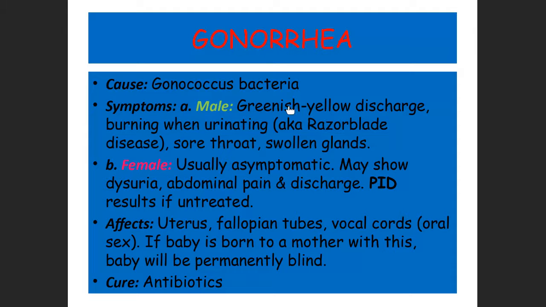Gonorrhea. Gonorrhea is also caused by a bacteria, gonococcus bacteria, which is good news because of antibiotics. The symptoms in the male are a greenish yellow discharge from the penis and a very strong burning sensation when you urinate. It used to be known as the razor blade disease because it was that painful. Men described it as peeing razor blades. Sore throat and swollen glands.